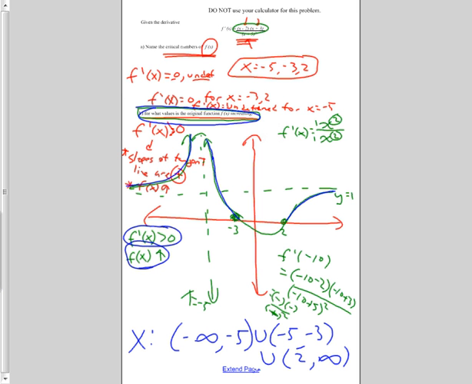But just going back, what we were trying to do is find the values for which the original function f of x is increasing. And for the original function to be increasing, that means that my slopes need to be greater than 0. So I graphed my slope equation, my derivative equation, which is just giving me the slopes of my function. And I looked for when are these values, the blue ones, greater than 0.